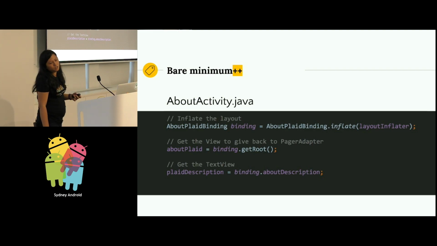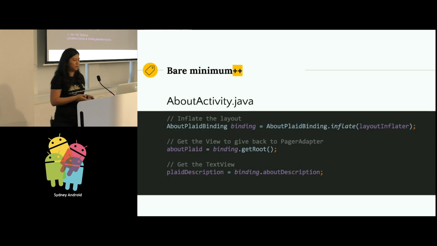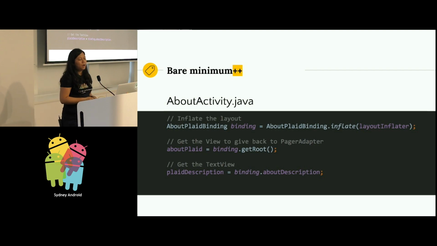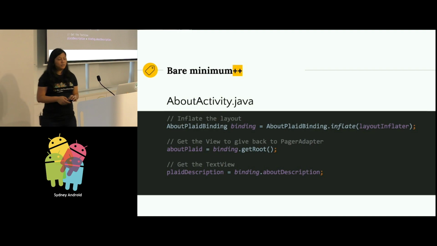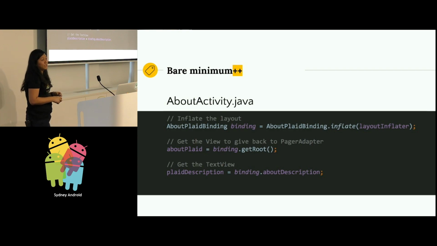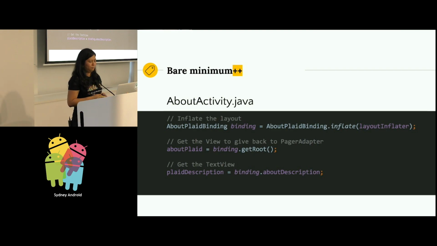Actually, in Plaid, Nick has done a good job of putting IDs in, so I don't have to do anything about that. I just change the inflate to the data binding file, and that's it. A thing to remember here is that if you know only the layout file at runtime, so if it depends on some other variable, for example, the framework has a class called DataBindingUtil, and it has an inflate method in it that accepts an arbitrary layout file. If you are using data binding for an activity, for instance, you should use DataBindingUtil.setContentView instead of the normal inflate method.